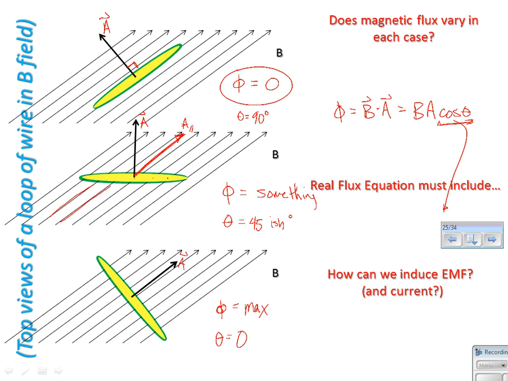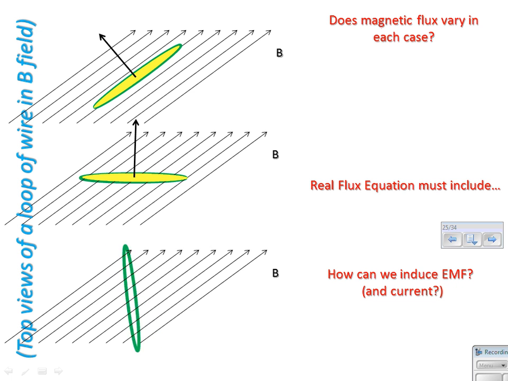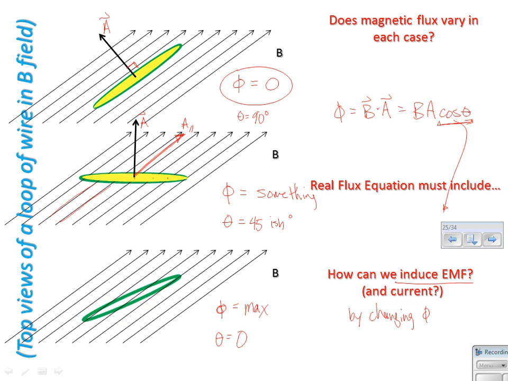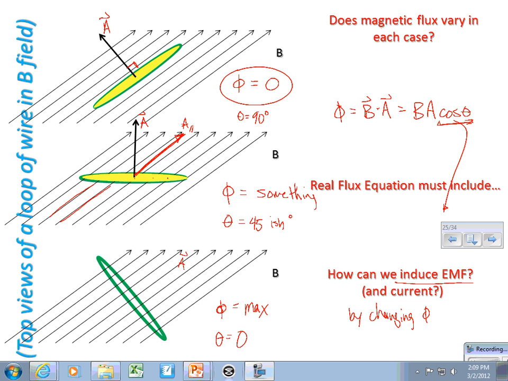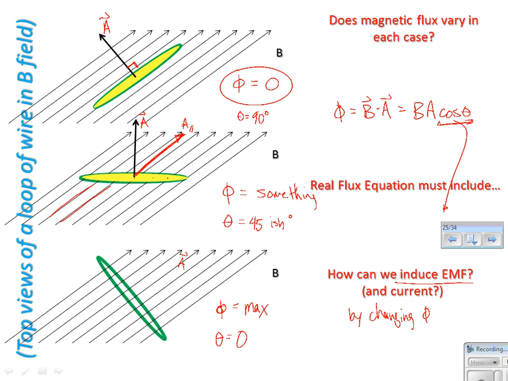How can we induce an EMF? If we really want to change flux and induce EMF by changing phi, how do we do that? Here's how we do it: you rotate that loop. There's a lot of flux, less flux, 0, a little bit, a lot more, a little less. There's 0 flux, there's some more, there's tons, there's a little less, there's 0. So we keep getting different amounts of flux, and if we keep having different amounts of flux, that means we have an induced EMF. So I'll just say this: rotate the loop. That's how we do it.